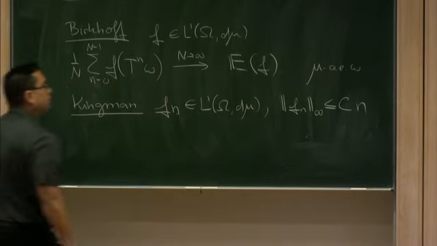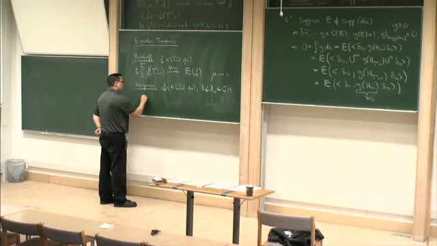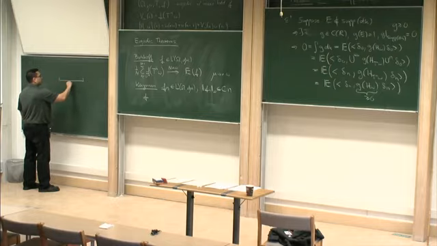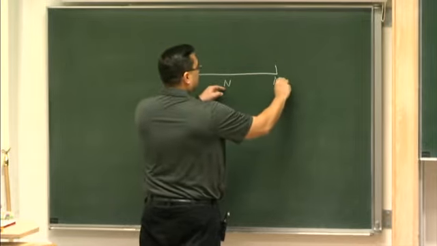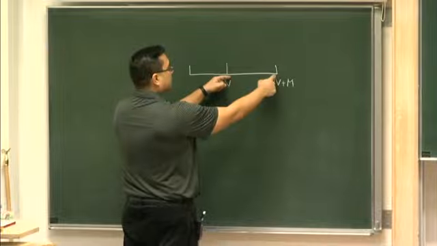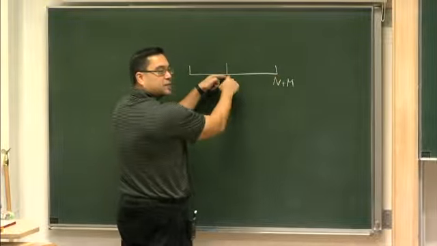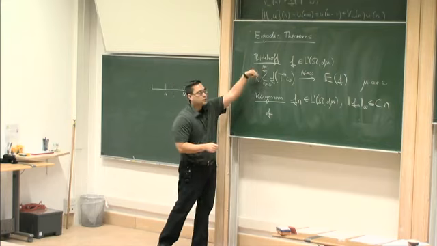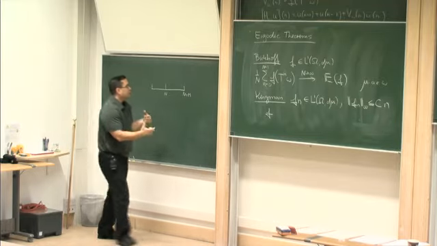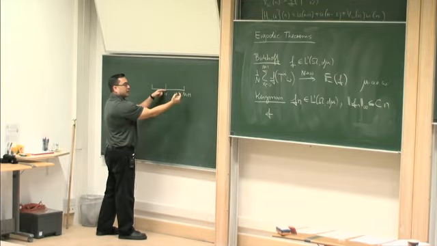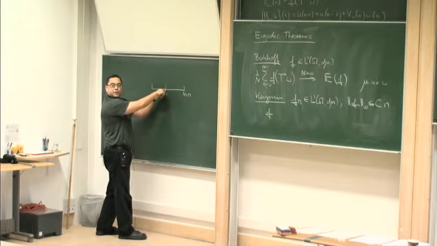Okay, so now if I want to express a subadditivity condition, so again, before I said that if you go up to n, and then maybe n plus m, then you can really view the sum as a sum up to m plus the sum of length m that starts at this point. If you look at the sum from 0 up to n plus m minus 1, you can view it as the sum up to n minus 1, and then a similar sum that has m terms but starts at the shifted point.